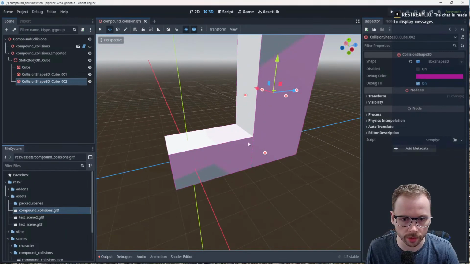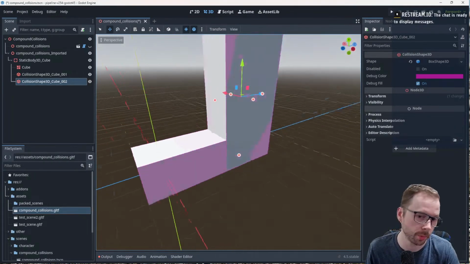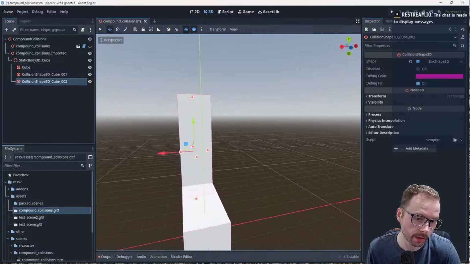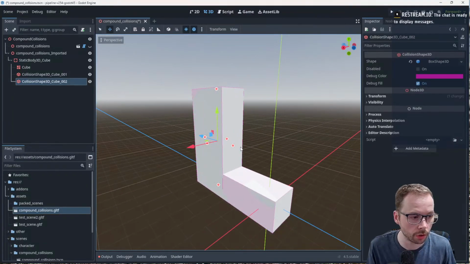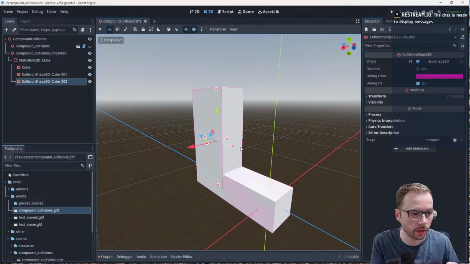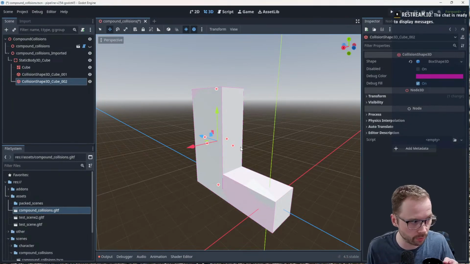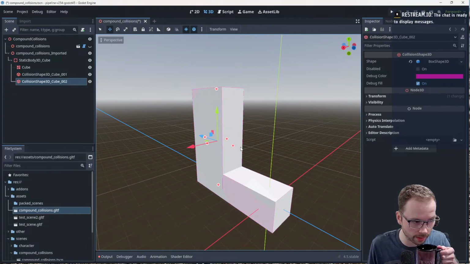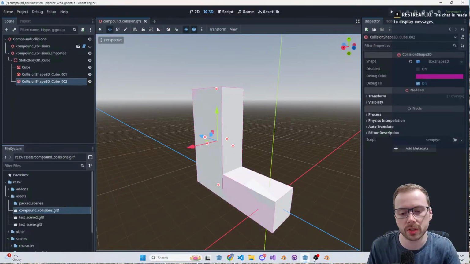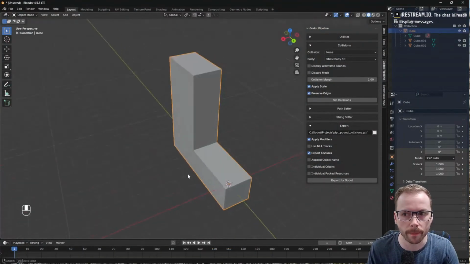Obviously, inside the editor, this would be a big pain to try to create these collision shapes, but this is another way that the add-on is used. I did use this method very recently in Bushcraft Survival. There's a video on it that you can check out. I can't remember if it was a video or stream, but you can check that out. But the point here is that you can rapidly do this, right?